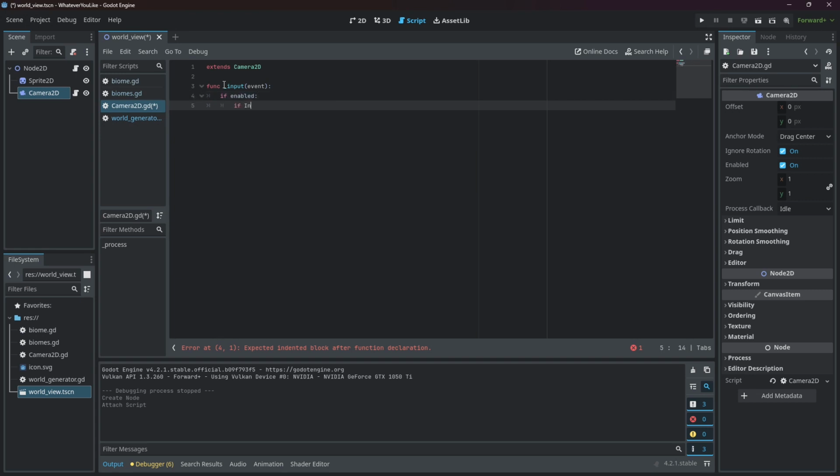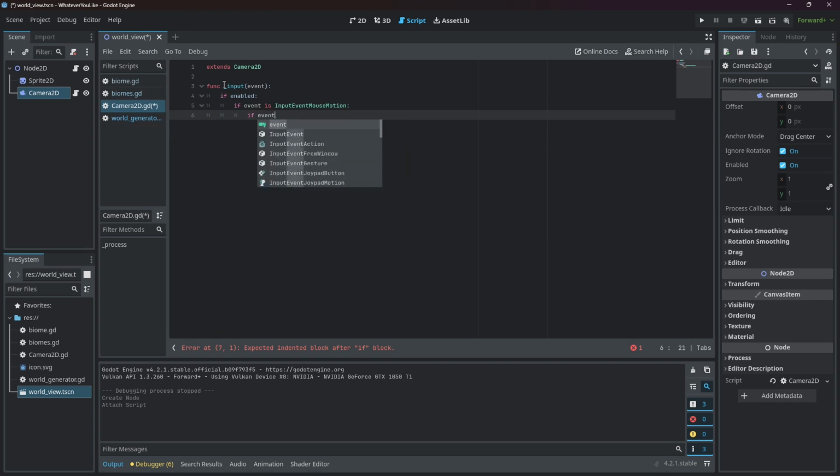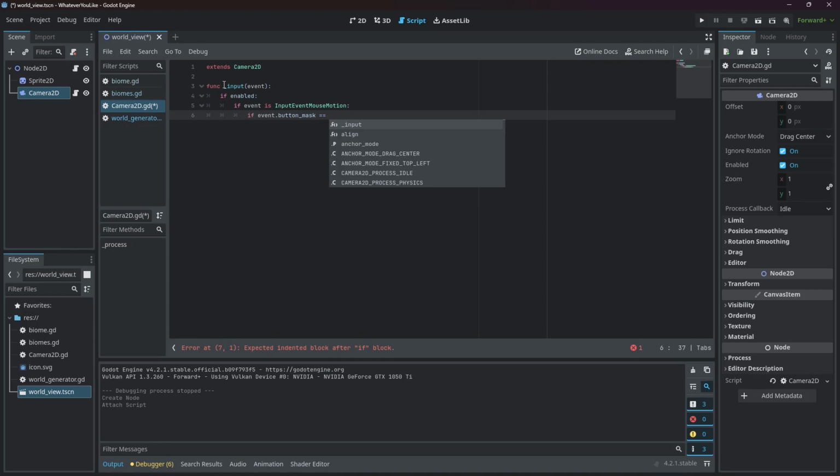And if this is an InputEventMouseMotion, and event dot button mask is this, then what? Wait, let me check real quick what it is. Mouse button mask middle. Alright.